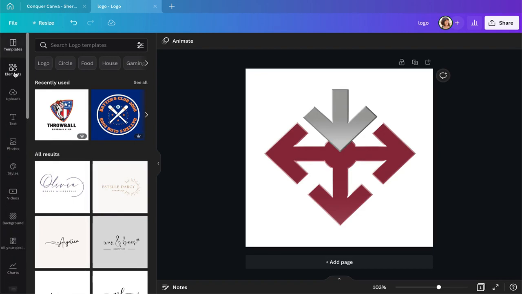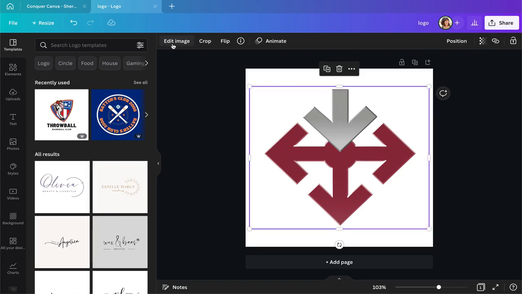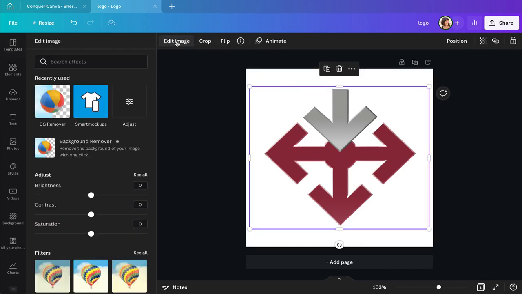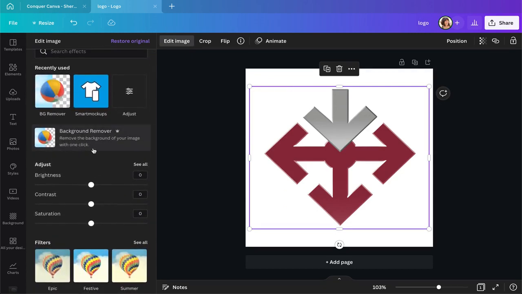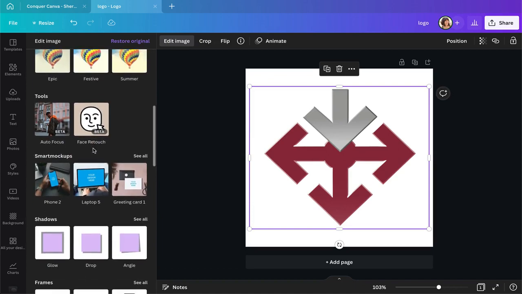The Smart Markup app is actually under the edit image menu right here. So you upload an image. In this case, I uploaded the Sherman logo. And when you click on it, you have up here in the toolbar the edit image option. And here you can find all kinds of ways of editing your image. And if you scroll down, one of them is the Smart Markups app right here.